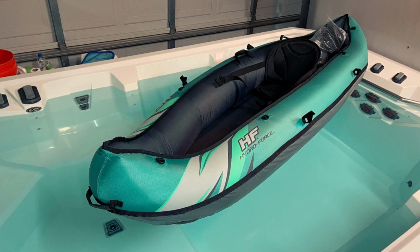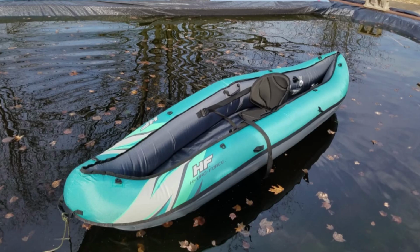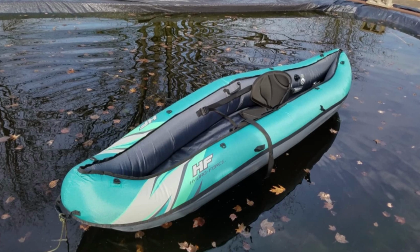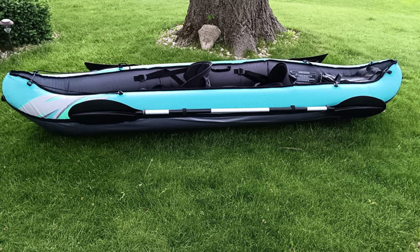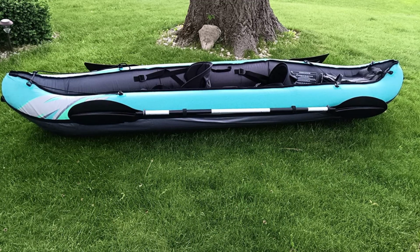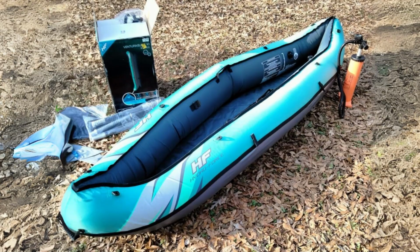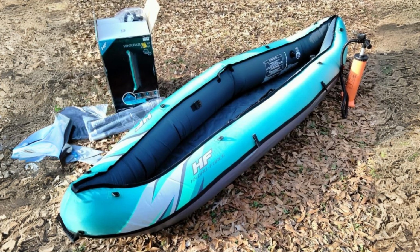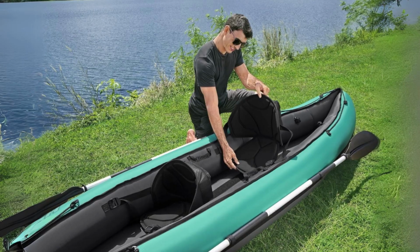What makes this product a smarter choice? Number 1. Durability and construction. This kayak stands out for its durable construction, built to withstand challenging outdoor conditions. Crafted with a premium nylon coating, it offers resilience against harsh elements, including oil, water, and UV rays. Moreover, its puncture-resistant fabric ensures longevity, making it suitable for navigating rocky rivers with confidence.